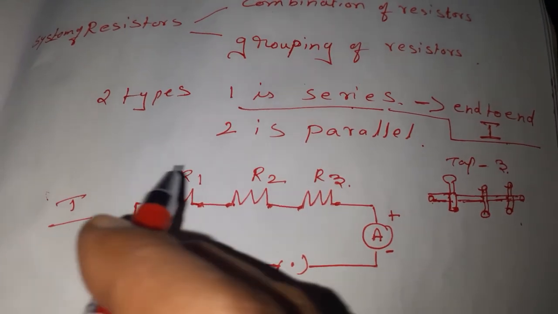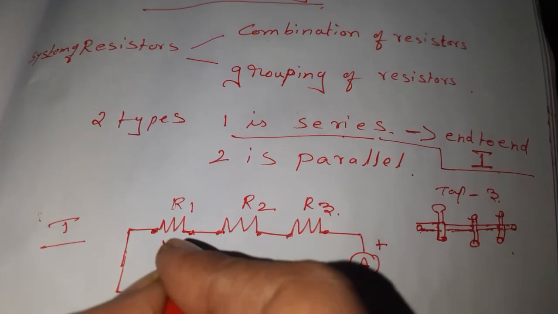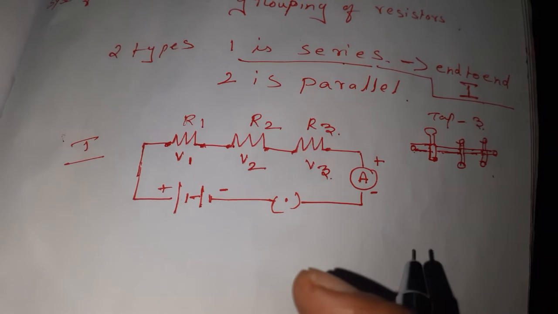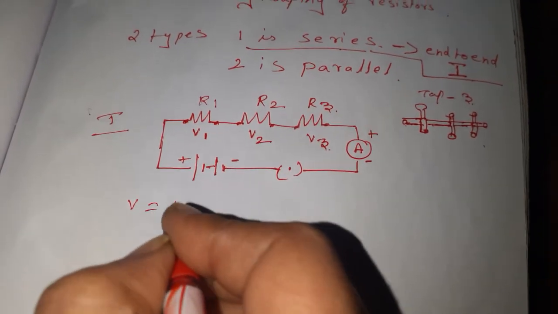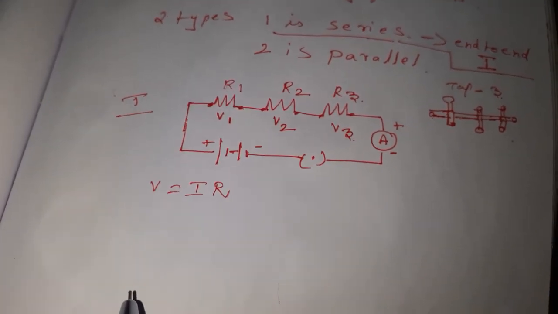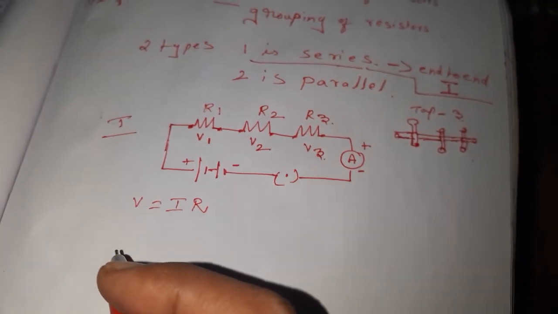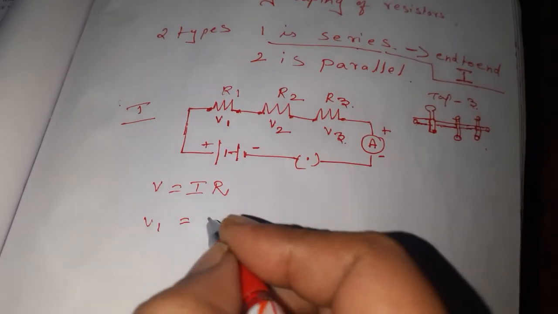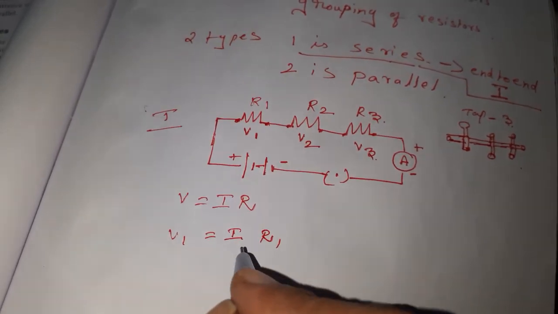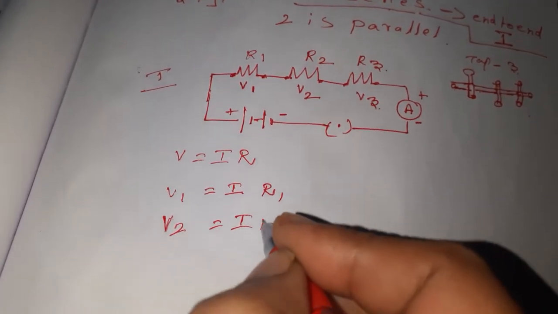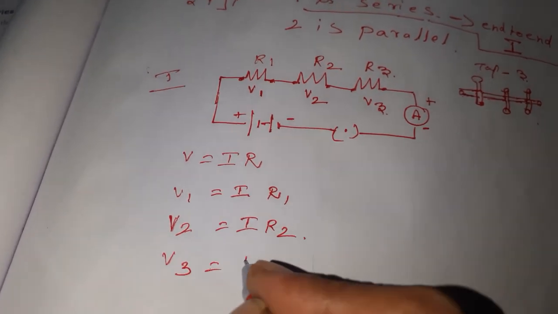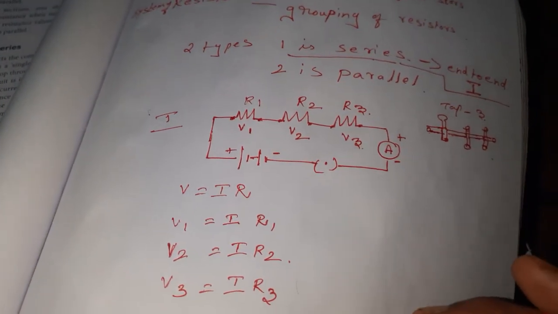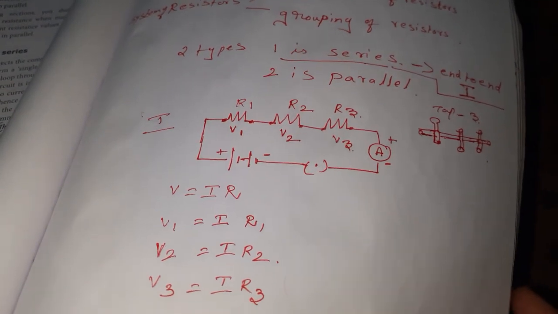Here we are going to see that the current is the same. The potential drop between the two ends of the first resistor is V1, the second resistor is V2, and the third resistor is V3. We know Ohm's law: V is equal to IR. Here the potential is different and there are three different resistances, but the current is the same. So for the first resistance, V1 is equal to IR1. Because the current is the same, I write just I without subscripts. Then V2 is equal to IR2, and V3 is equal to IR3. I am writing all these to find out what the total resistance in this circuit is.